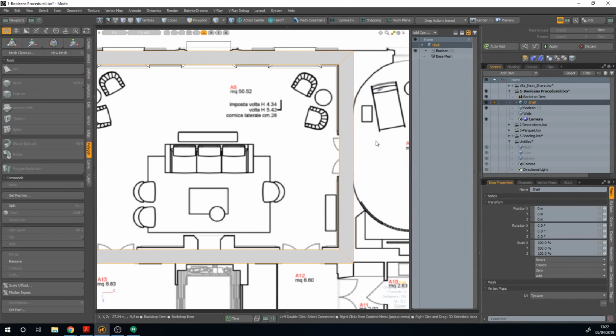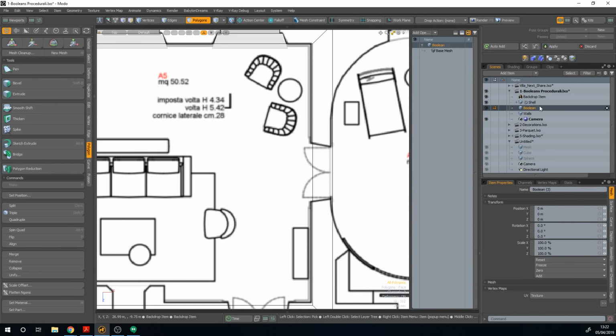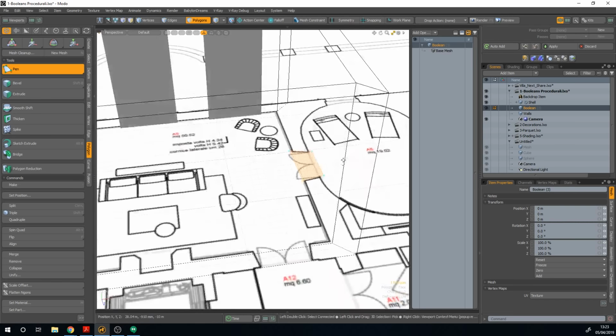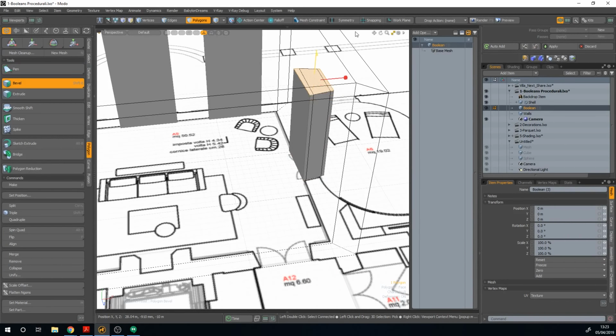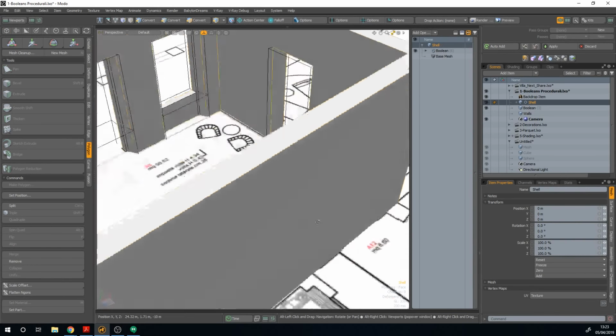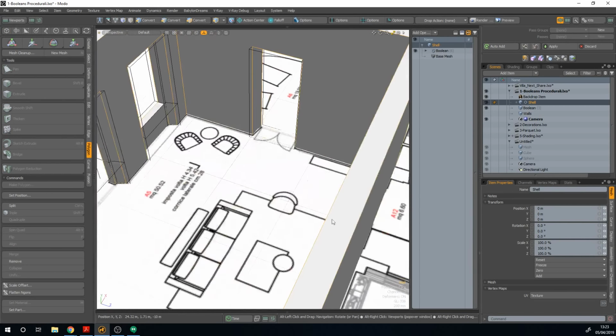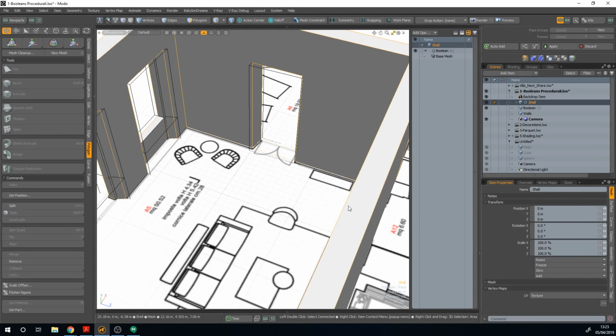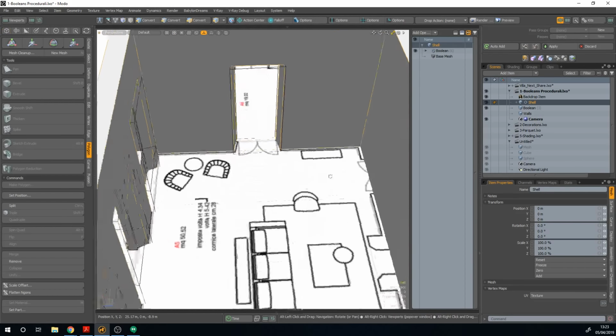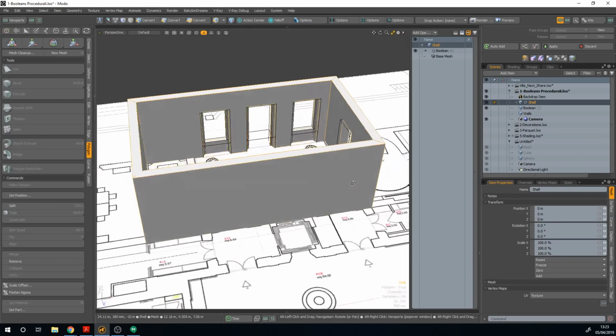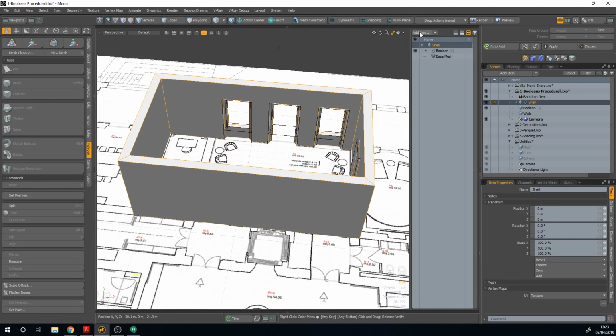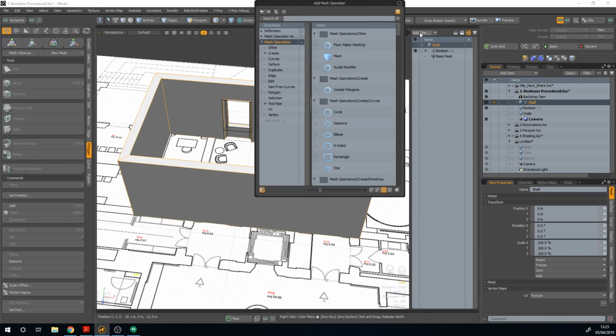So I can also, for example, go back to my boolean. Let's grab my pen and draw something here like this. And now if I were to bevel this, as you can see, I'm cutting through this and it's done. No need for modeling, polymodeling, which is kind of boring to me. You can clean it at the end of your job when you're clear that this is how the client wants it. And you can keep on going with the mesh operation, so I can like triangulate this.